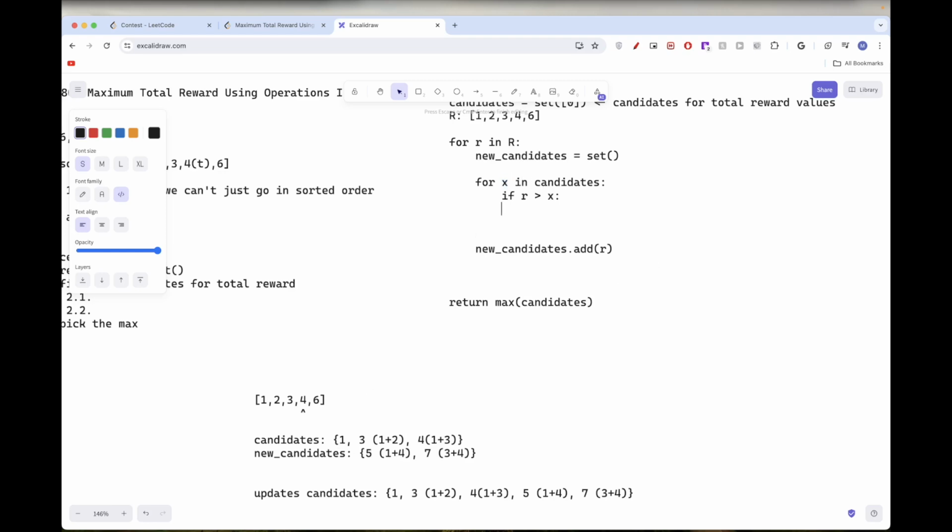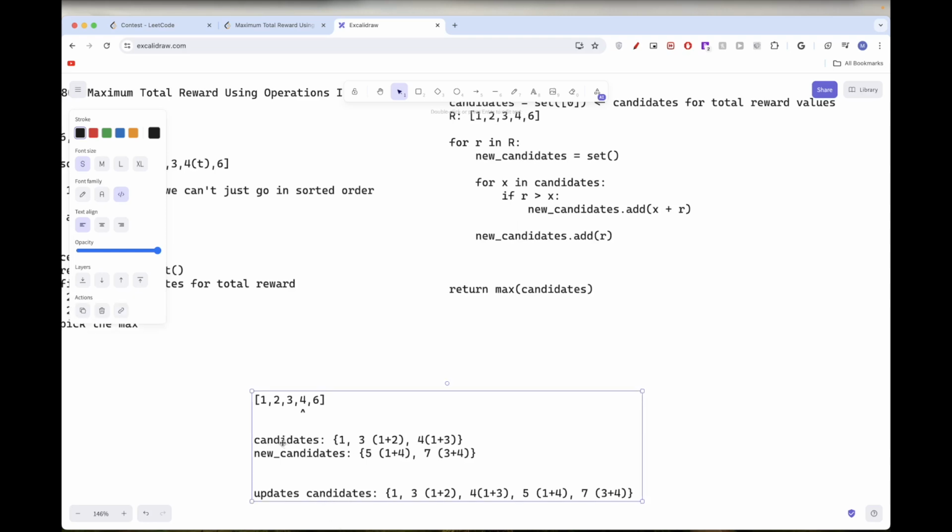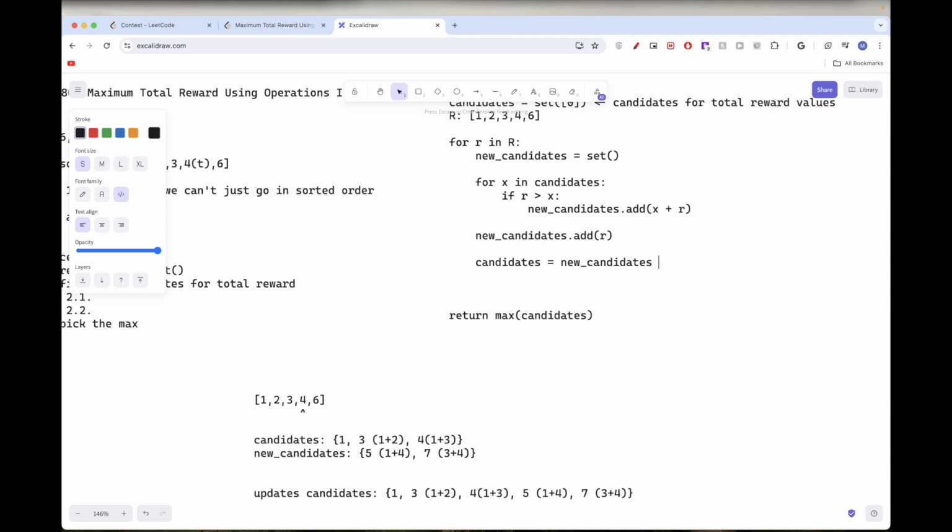Now, if that's possible, then we have a new candidate value, which is going to be just adding the reward value, right? And then now our updated candidates, what should that be? It should be just the existing candidates plus the new candidates, right? So the new updated one is going to be just that plus this. Okay?